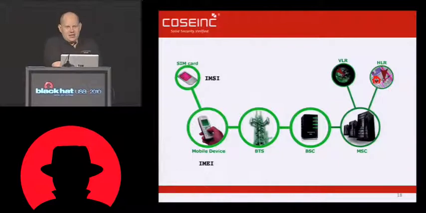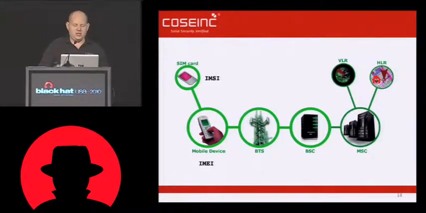So anyway, the IMSI and the IMEI will be sent in a location update request. The location update request is also used for authentication. So the only way that a GSM network knows a particular user is who they say they are is based on the location update request handshake.